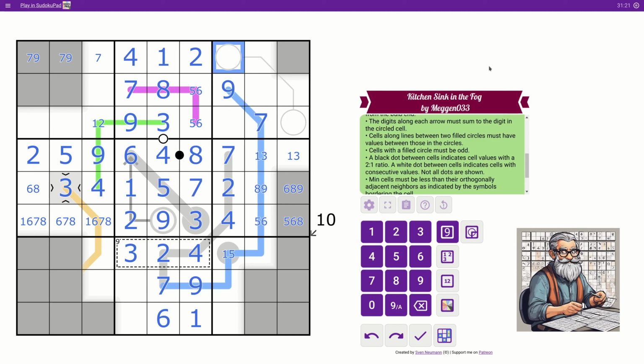Okay, what can this be? It can be 3, 5, 6, or 8. It can't be 3. Oh, it can be 3. Why couldn't it be 3? It can be 3. What can this one be? It can't be 1 or 2. Oh, it can. Why couldn't it? I'm confused a bit about what these mean. It's just in between those. So this could be 1 because this could be 8, for instance. Then we'll put whatever we want here. Okay, but it has to be related to this or that, right?